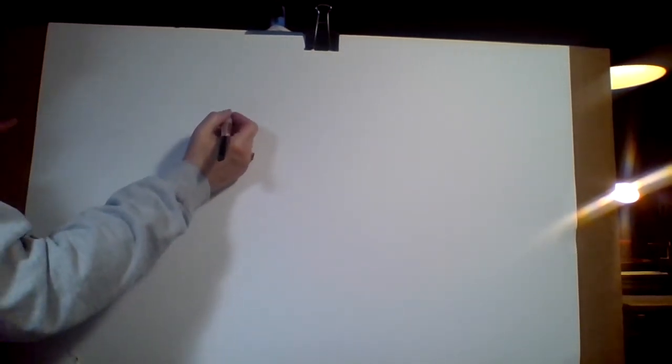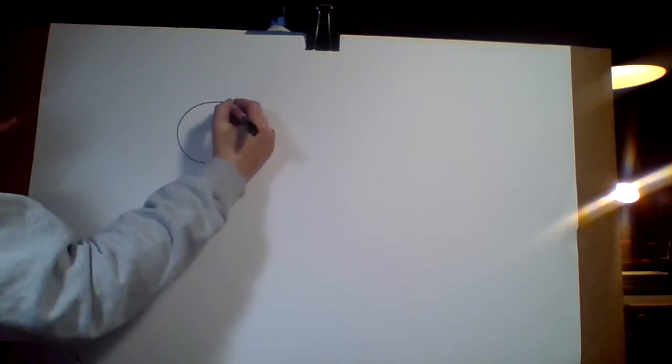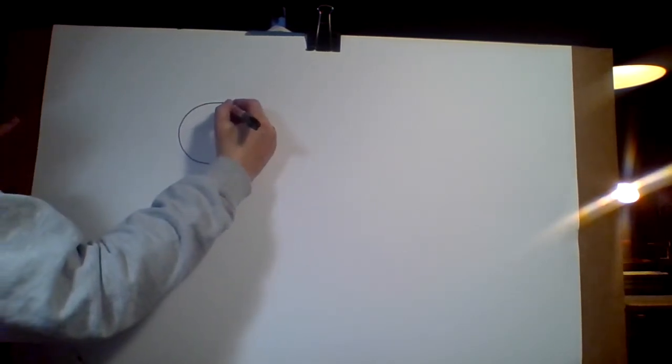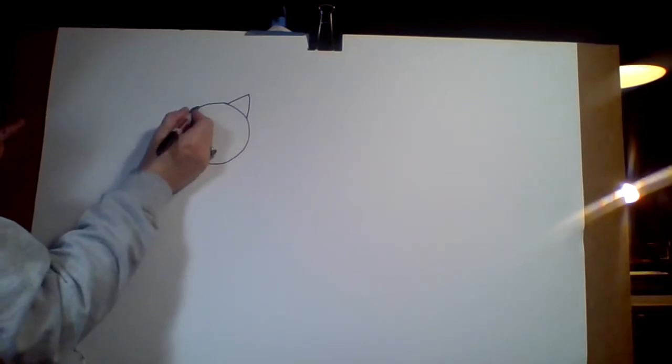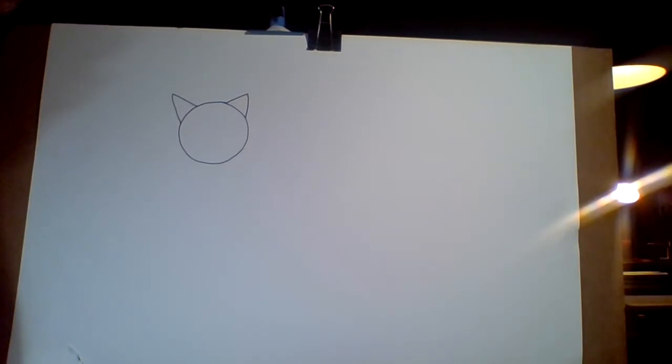All right, the first character we're gonna draw is Piggie. And I think Piggie's really cute, and I love the simple way that Mo Willems draws his characters. So let's start with the head shape, which of course is just going to be a nice circle. And then we can go ahead and add his upside down letter V or triangle ears, one on each side. Don't forget, you can pause at any time if you need to get your shapes right.